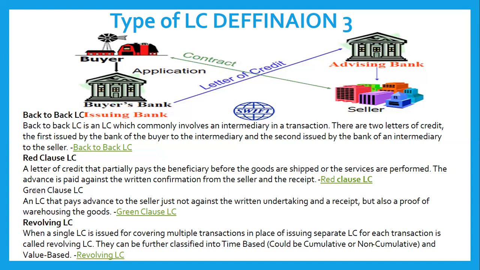If you have an order of 200 containers in the next 4 months, you can open a revolving LC for 400 containers. You need to mention the latest date of shipment and the expiry of the LC, and these terms and conditions need to be mentioned carefully so that no dispute arises between the buyer and supplier.